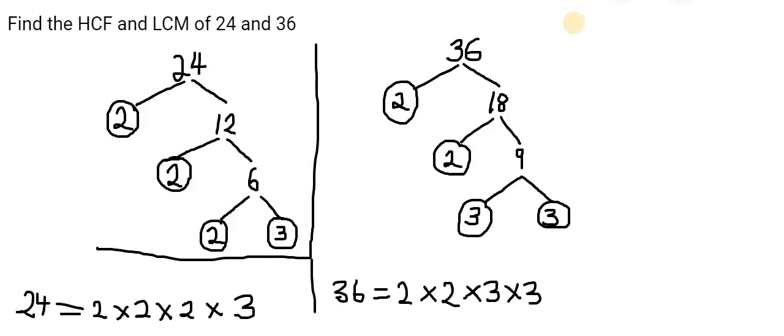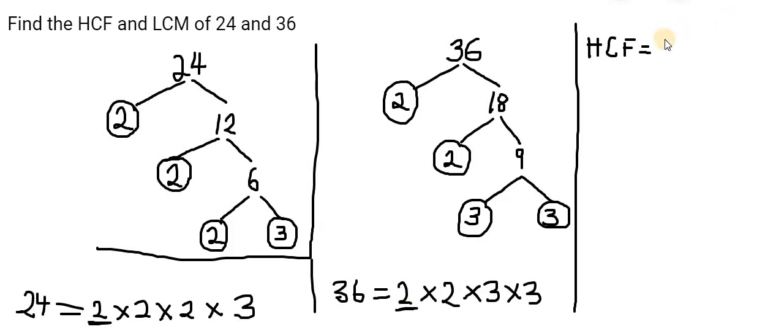Okay? Now, once we do that, the HCF is all about gathering the common factors. So, we go back to 24, there's a 2 here. To 36, there's a 2 here. So 2 is part of the common factors of 24 and 36. We go back again, there's another 2 here. There's another 2 here. So another 2 is a factor. And then we go back, there's no other 2's that are common. But there's a 3 that's common to 24 and 36.